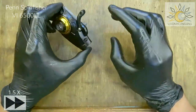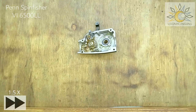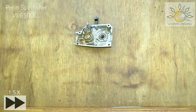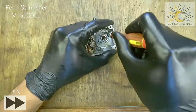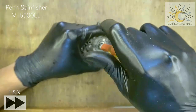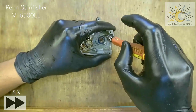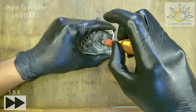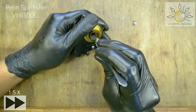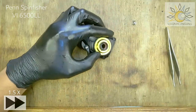Okay, so now we're going to do the big line lining system. And to tell the truth, I'm a little bit nervous, but it has to be done. Alright, but first we're going to remove the bearing. It's pretty tight. Oh shit. There we go. Okay, so that's three screws. And we can remove this bearing. And it seems like it's stuck pretty good. Let's see what we can do.